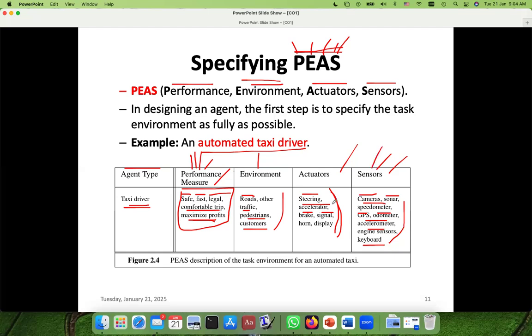So this is how before the development of your agent, development means software development, first you have to think about the agent, and you have to define these P's. You have to specify these P's for your agent, and in this way you will have a plan. So this is something related to planning.